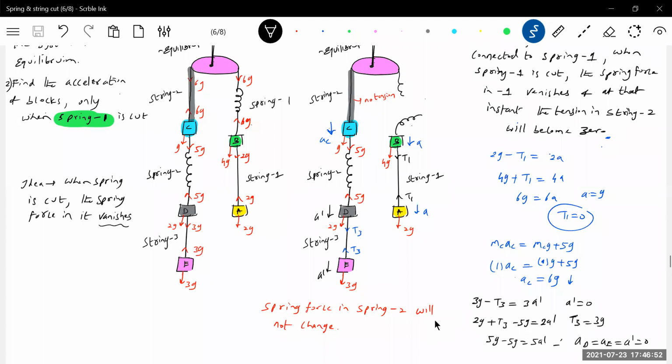Sir, if a string is cut, it takes much time for spring force to change. But if a spring is cut, then the tension in the string will change. Okay. This string 2 is directly connected to the spring, no? So any change here will be reflected here. But if any mass is in the middle, then it will change. If any mass is here, then this tension you have to work out again in this way. Okay, sir. That's why I suggest you take this problem, cut all one by one and work it out.